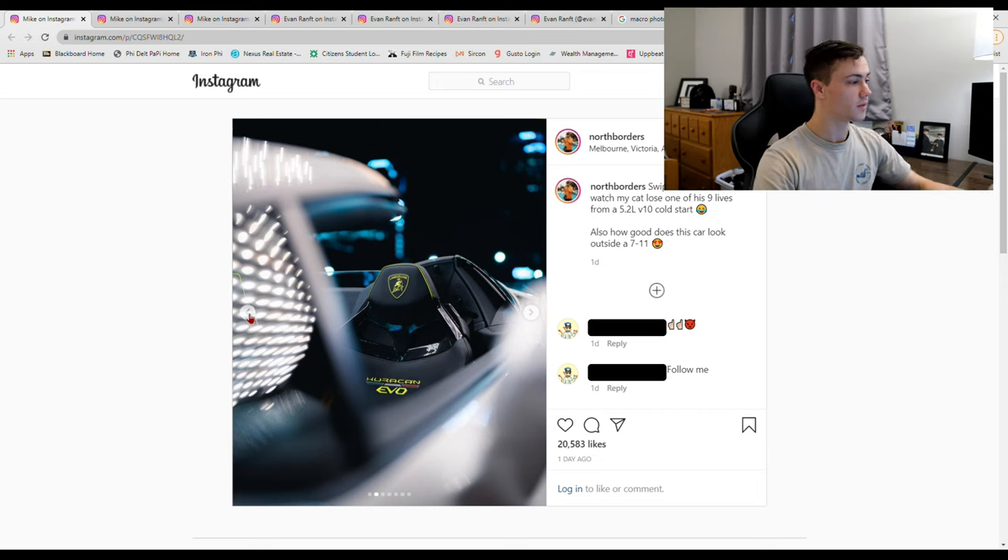I would like to do some more car photography. To be able to do that I have to take pictures of cars when I can, develop a portfolio of it, go out to people, show them my pictures, and say 'hey, I'll shoot your car for free — just let me use it on my Instagram, my YouTube, whatever.'